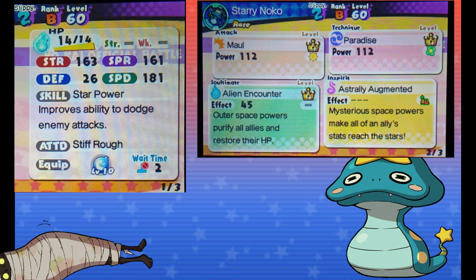So, how does Starry Noko balance their horrific defenses out like Phoenix? Well, they don't, but they try. The moveset is actually okay. The all-up is never something to complain about, and a 112 attack is pretty nice on top of a good strength stat. The Paradise is kind of a waste though, and the Soultimate is completely useless. Auto Purifies are terrible as we all know, and the heal is, to my knowledge, the weakest healing Soultimate in the game, coming at just 45 power. Well, maybe the skill justifies it? Nope, it's just another evasion skill that never works when you need it to, even with a null soul.